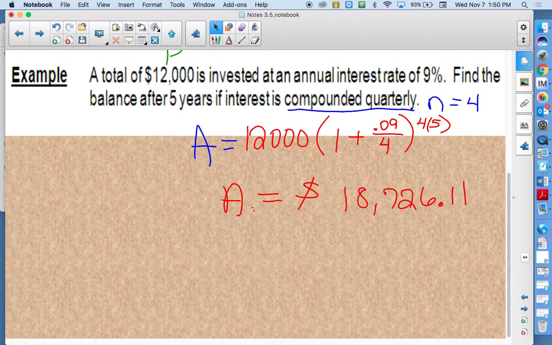So you have a really nice grandpa who's wealthy. Some grandpas are wealthy, grandmas are wealthy. And when you turned maybe 12 or 13, they said, I'm going to give you $12,000 for your birthday, but not now. I'm going to invest it in the stock market because it's looking really good and earning a lot of money. And when you turn 18 and go to college, I'm going to give you that $12,000 and whatever you earned on it. Well, now Grandpa's giving you $18,726, even though he invested $12,000. You now earned money on that account. So that's what that's doing for you. Everybody wishes they had a really nice grandpa like that, or grandma.